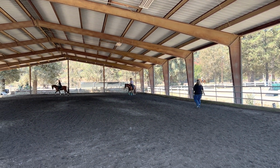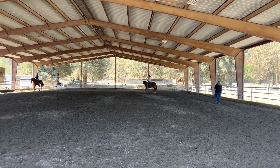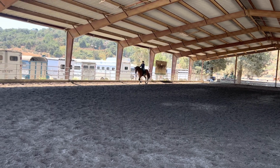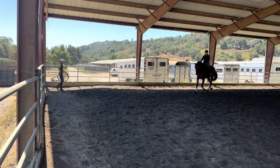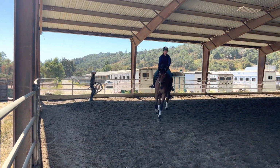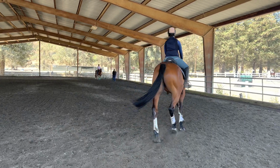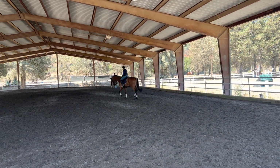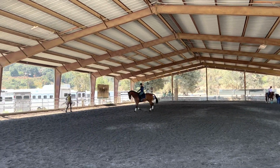I've ridden him twice. At the old barn, they said that he came up lame on his right front randomly, and then it went away. And after I worked him for those two days, it came back, like he was on the right front. He's horribly moving in the hind. He did just get his SI injected, I believe. I mean, like two weeks ago or so. And I don't know what else has happened to him.